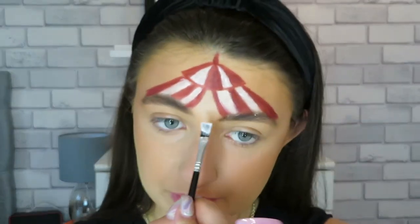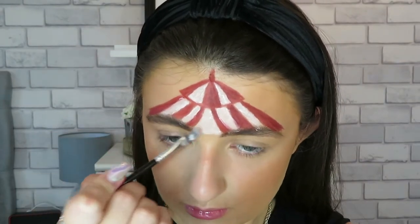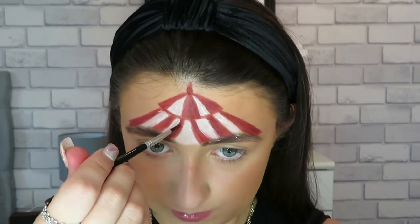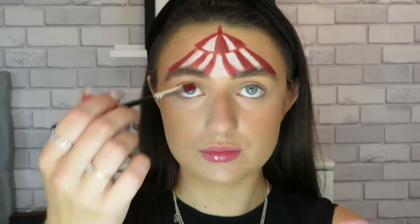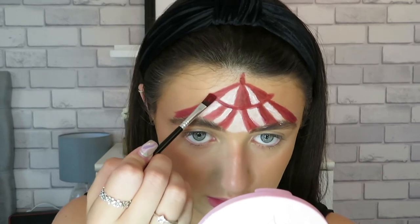Now for the centre. I'm really making sure that my brush is coated before putting it on. I think I'm just going to make this little bit a bit thicker - like the red part - a little bit thicker towards the centre, and the same for this one. Then I'm going to take a bit more of the red and just thicken up this top layer of the tent, and wing it out a little bit so it looks like it's blowing up a bit, just to show that it's in two tiers.